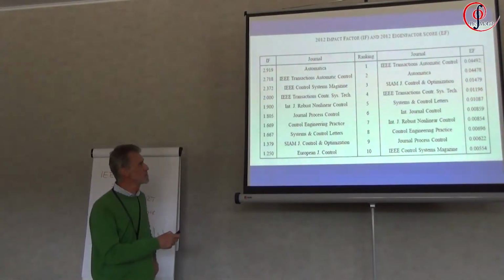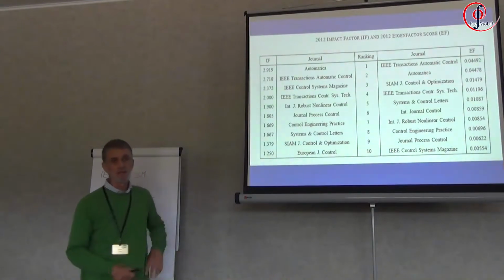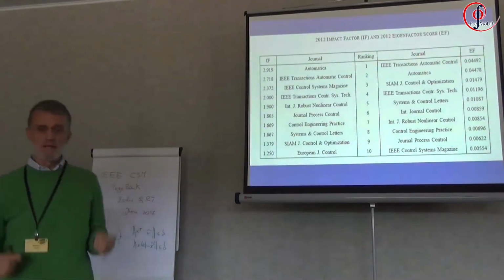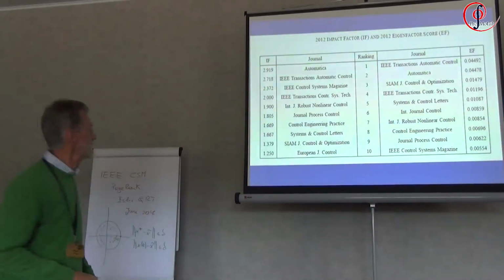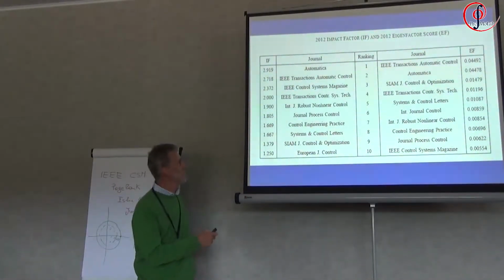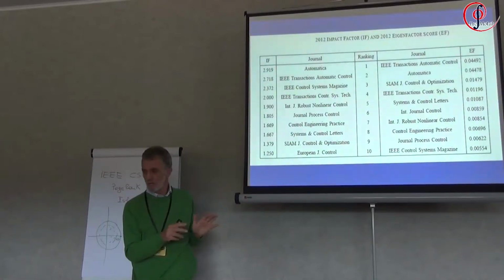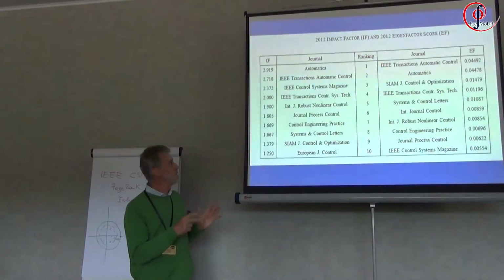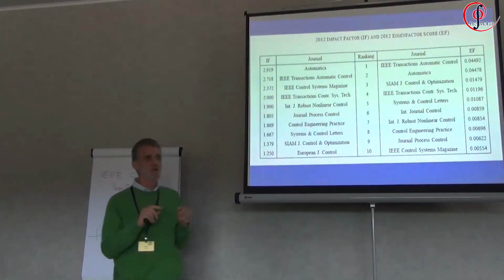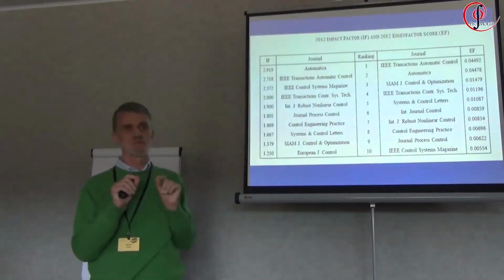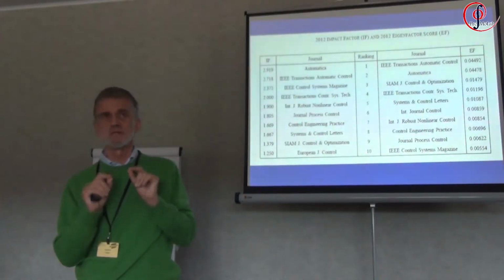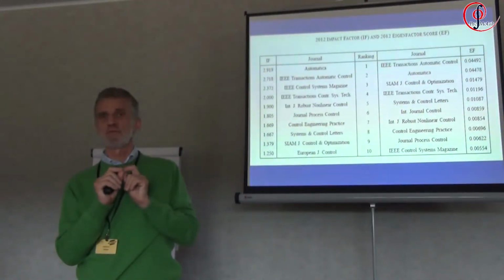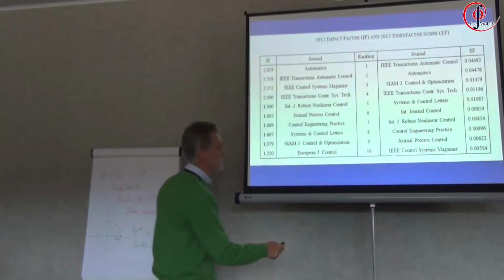Why is IEEE Control System Magazine ranked very high here and very low here? Well, the interpretation is the following. IEEE Control System Magazine receives lots of citations, so it ranks very high according to the impact factor, which is just a flat criterion counting the number of citations. However, if you look at the number of quality citations, the number of important citations, IEEE Control System Magazine is not receiving a large number of quality citations. That's why it is at the bottom here.